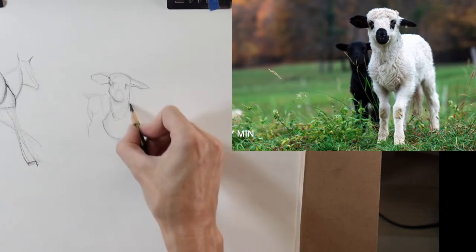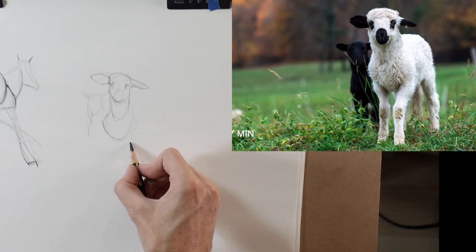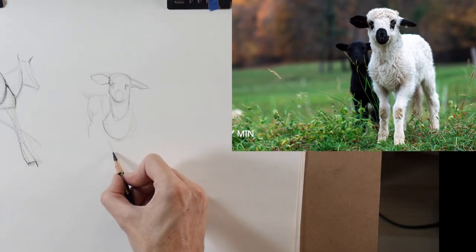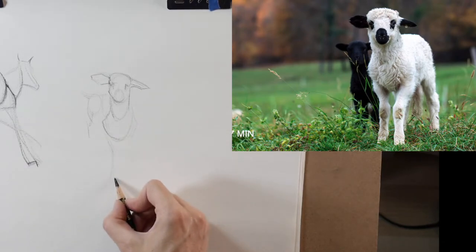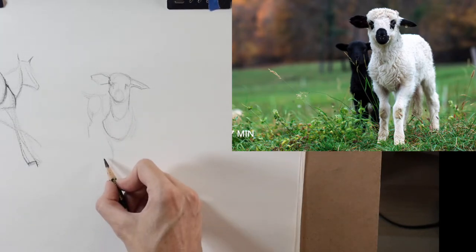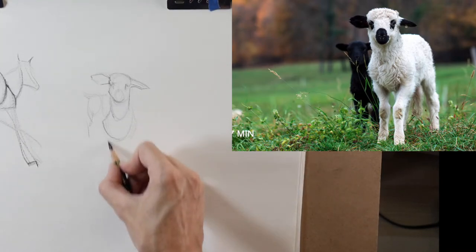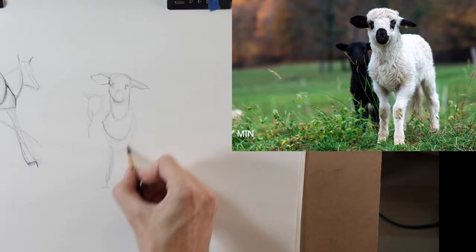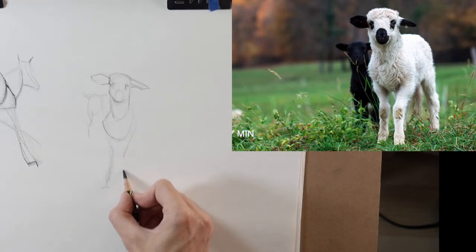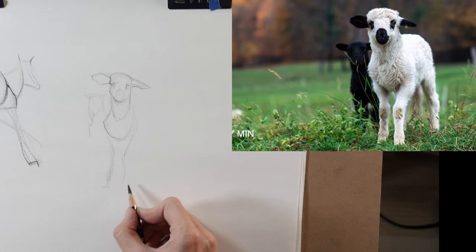And if you want to be a real studious art student, here's what I recommend. At the end of the session, rather than closing the page and wiping off the sweat and going, whew, glad that's over, especially if it's not going that well, instead of just walking away, stay just a little longer and go through your sketches, not to assess them in terms of, oh, this one sucked, and well, I guess that one wasn't all that bad.